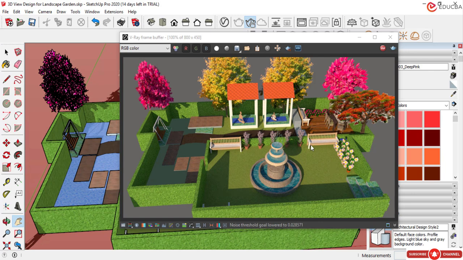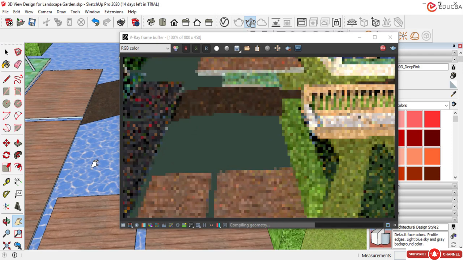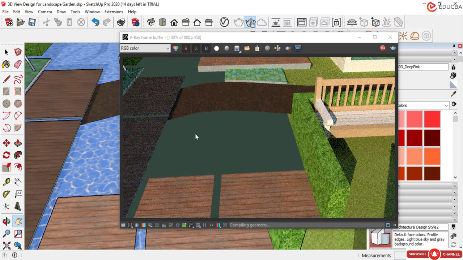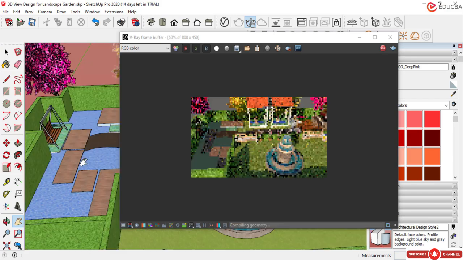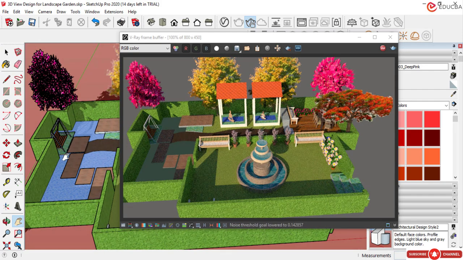This is also the sitting chair. These are the flowers. This is the fountain. This is the water we can see. If we want to zoom, we can zoom like this. So somehow it looks like this, the original shade of the water. This is just the image like this.